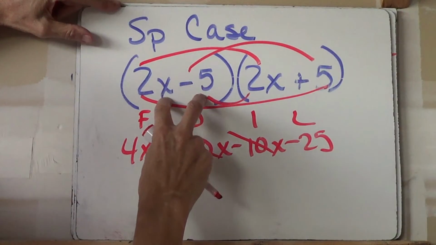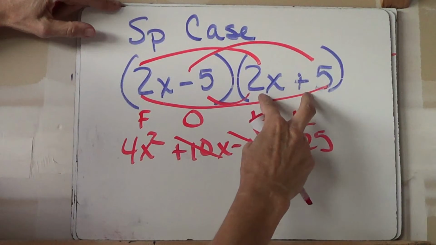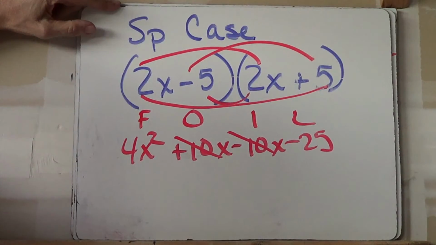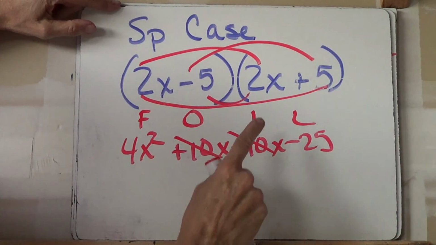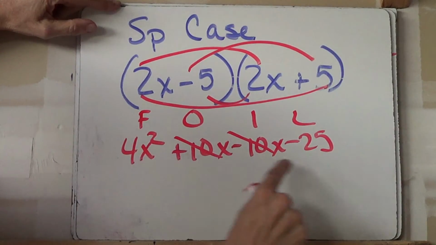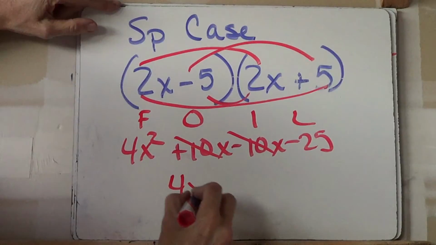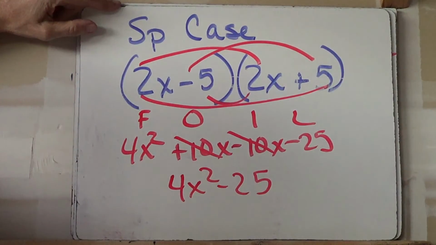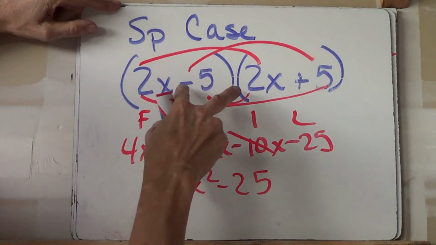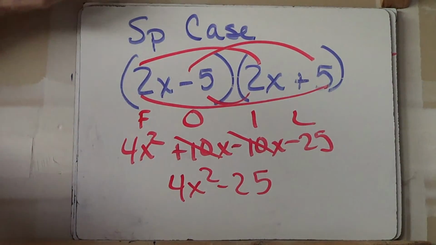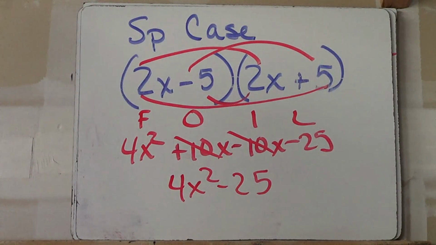When you see a binomial and what we call the conjugate of the binomial, in other words, the opposite sign in the middle, then you know that you have the difference of two squares, because the answer is a square minus a square. 4x squared minus 25. I would expect you, when you see this, to do the shortcut. I don't want to see you have to work it out every time. If you see that they're opposites, you know it's the square of the first one minus the square of the second one. Work it out for me until you see that it's always going to work, and then you'll have that.